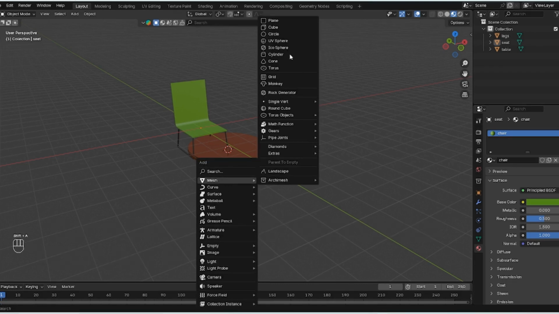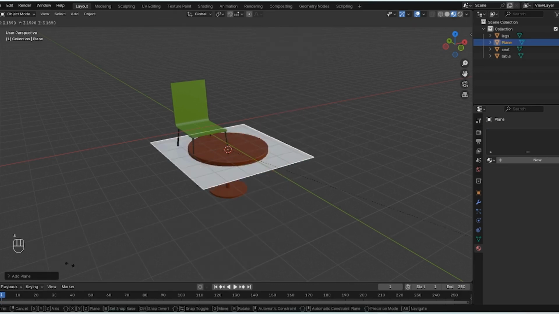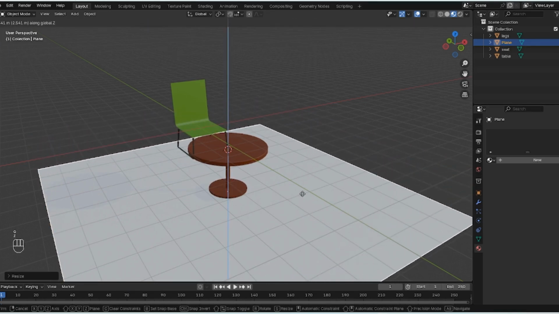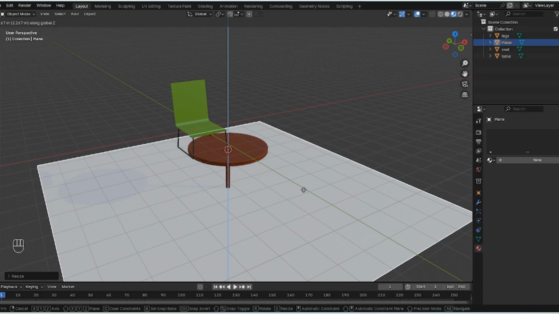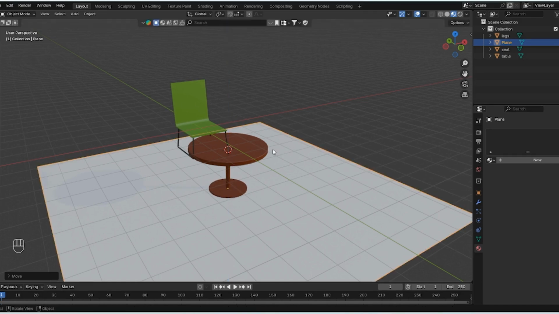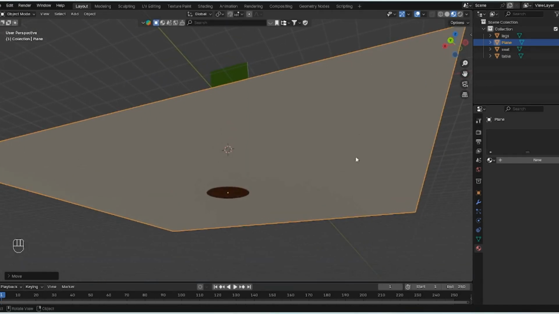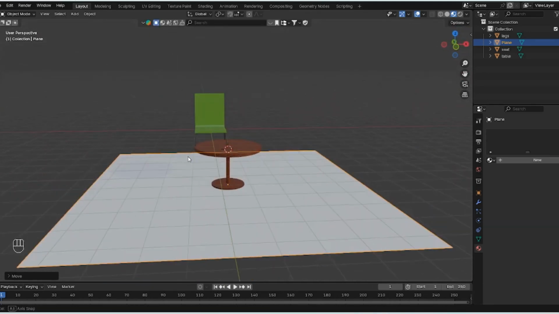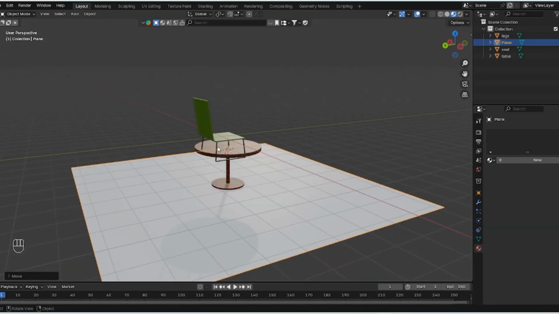And I'm just going to hit Shift A, and we're just going to create a floor. So a plane, and just kind of scale it up. Grab it on the Z and bring it right down to where our mesh is, right about there, so we can see where it's landed and where it's going.